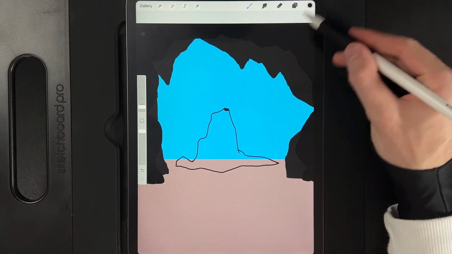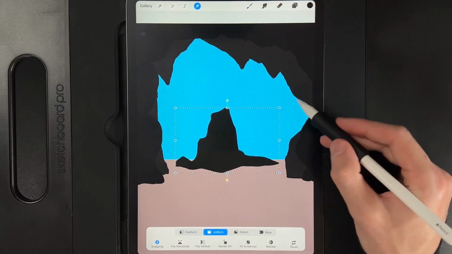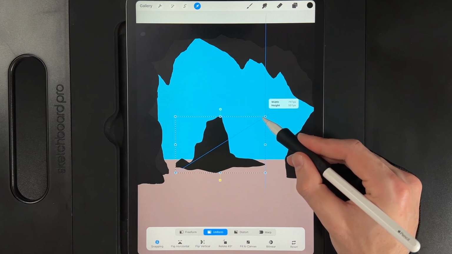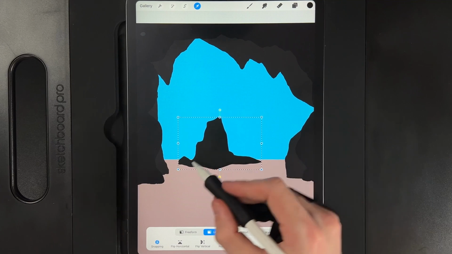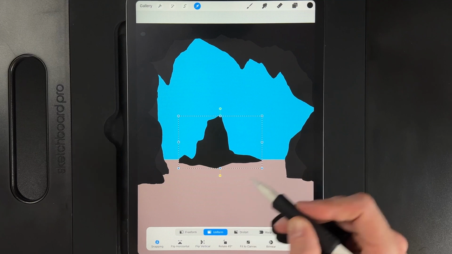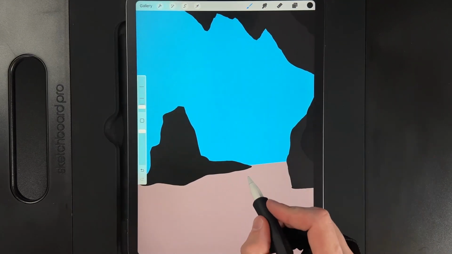Once you've created a shape that you like, just drag and drop the color in. Then grab your cursor. Use the uniform option so you keep it all the same perspective, and just scale that down. We don't want it to be too big. We want some nice space for some clouds in here. We also want to block off the horizon line just here, so we're going to move it a little bit higher, such as there. Tap on your cursor when you're done, and then just make any adjustments.